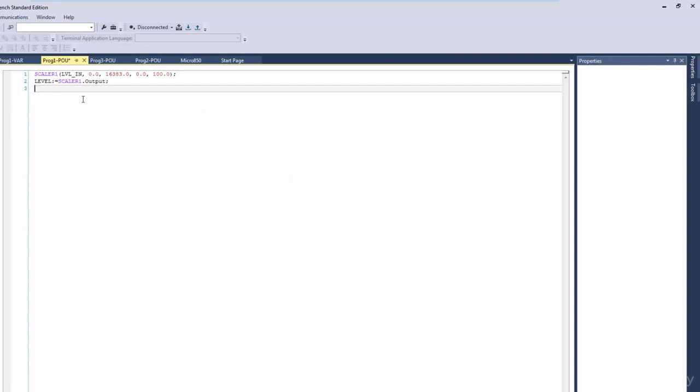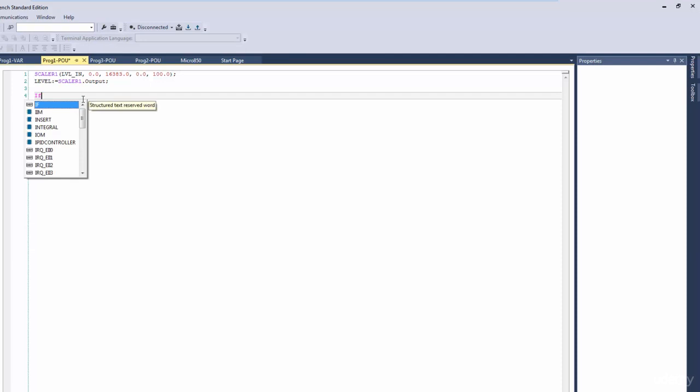That's perfect. Now we need to figure out when to set an alarm, and that's going to take an if statement. So I'm going to skip a line just to keep it neat, and let's type out if, and we're going to look at level and see if it's less than 10.0.